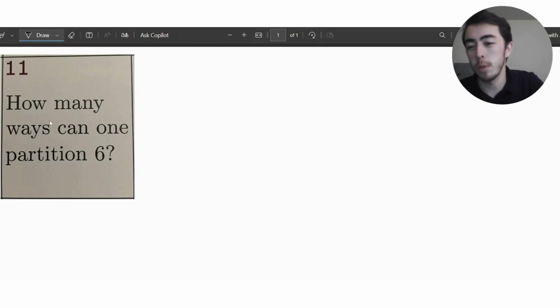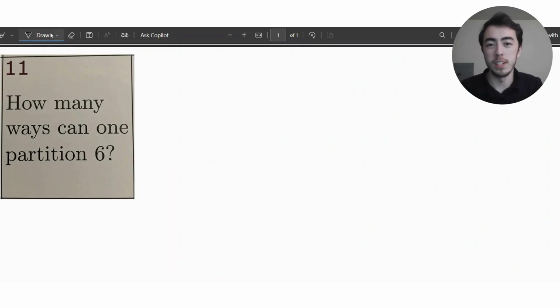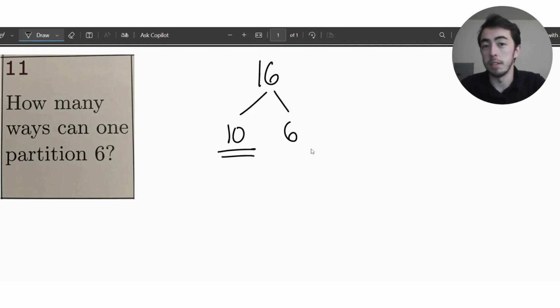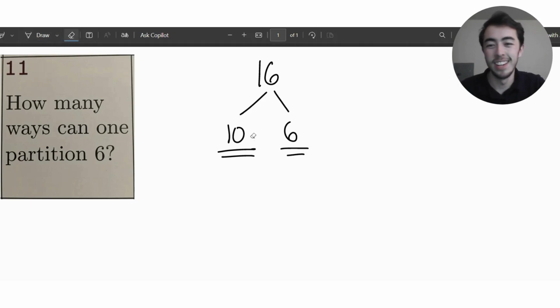Okay, let's talk about the word partition for a sec. This just kind of means split into pieces. Usually when you see this word used in math, it's to partition a number based on place value. So like the number 16, you can partition it into 10 and 6. So it's a little bit easier to see that it's made out of, well, a 10 and a 6.